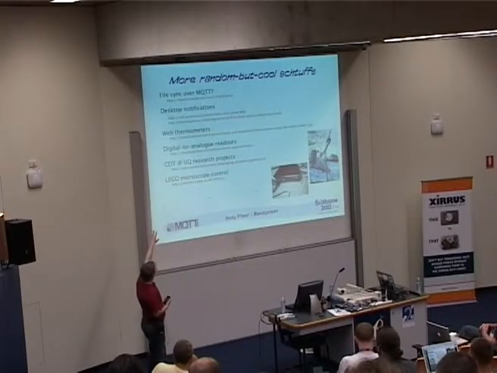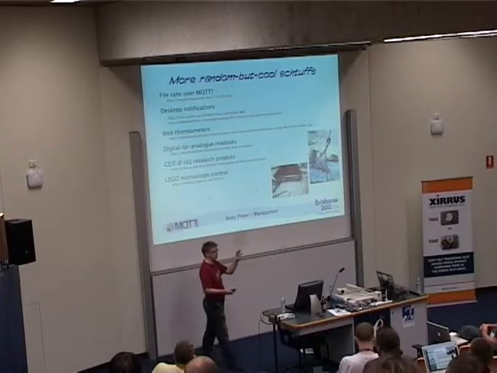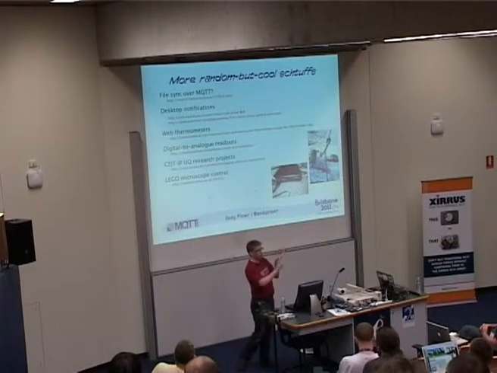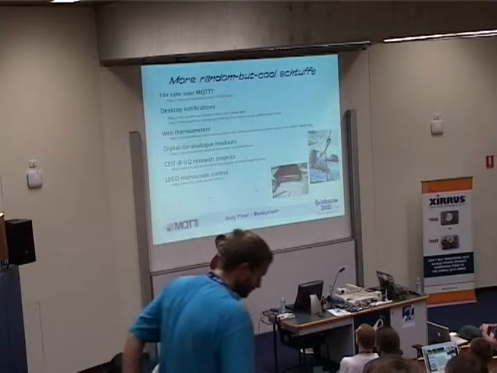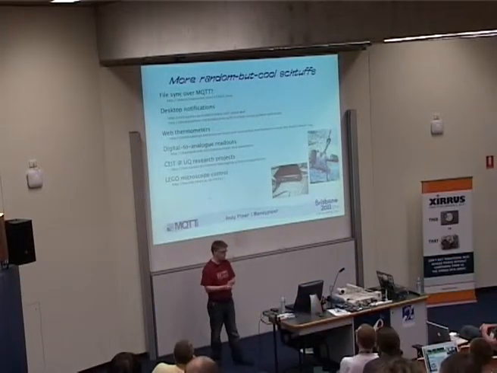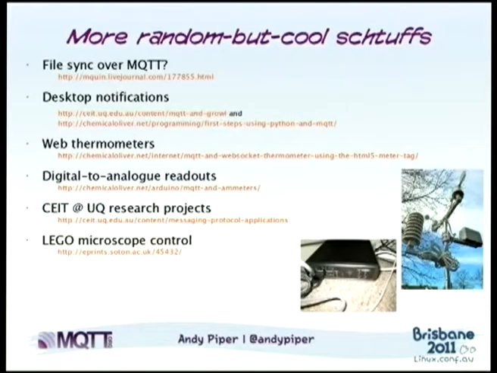And this guy, Oliver Smith, has done a whole bunch of things. He's blogged about loads of things. He's done one, actually, where he's taken an old rotary ammeter with a dial, and he's used it. He's got it as a desktop thing where he's hooked it up to an Arduino, and he's kind of got an analog display of his power usage in the house, which is kind of fun. I mentioned the University of Queensland research projects, and they've just got a whole bunch of different things they've been writing about.